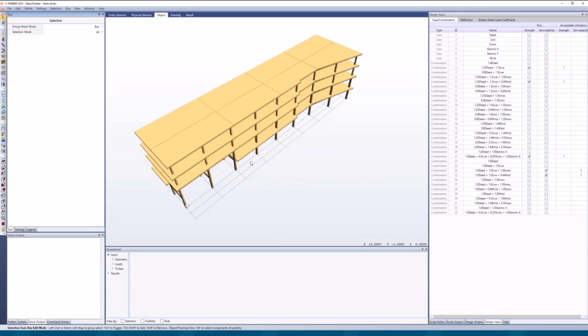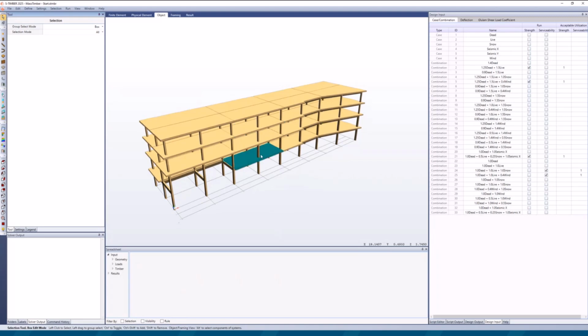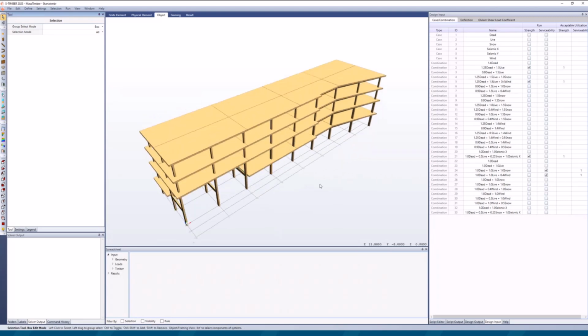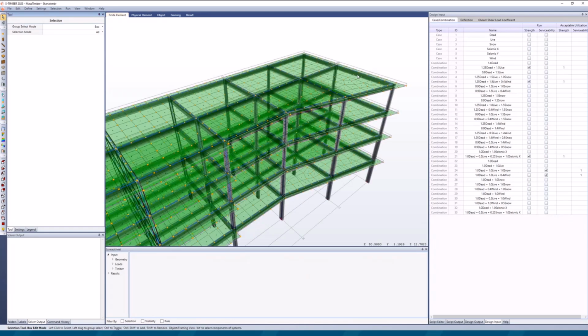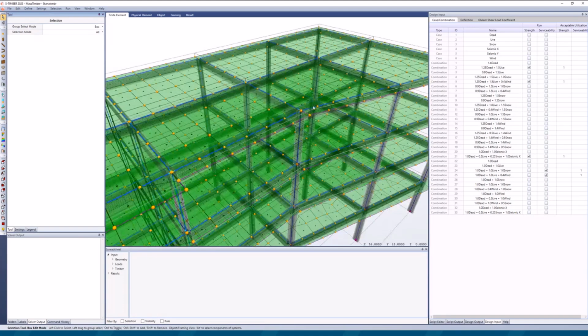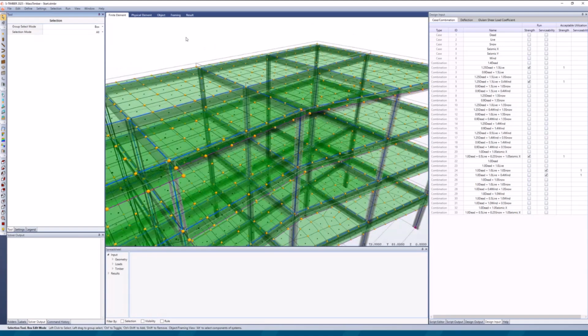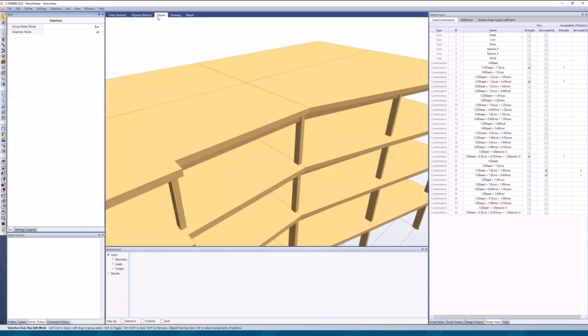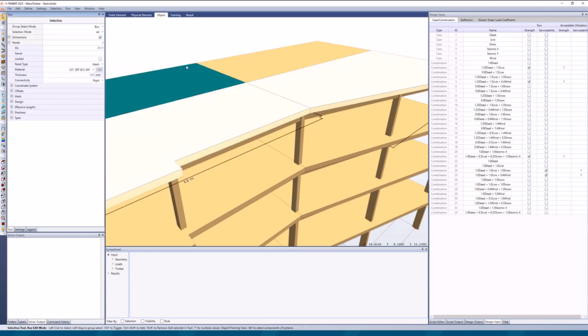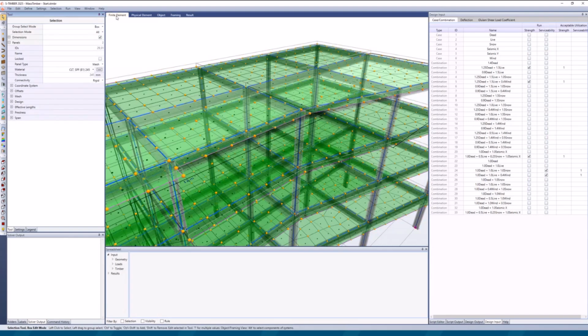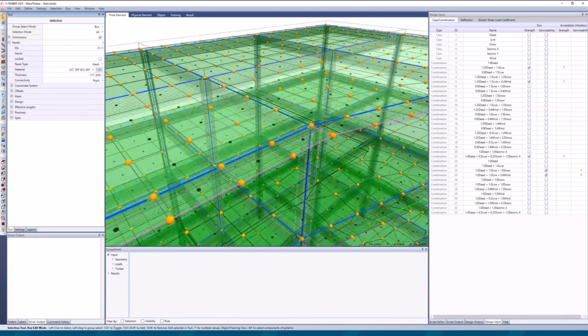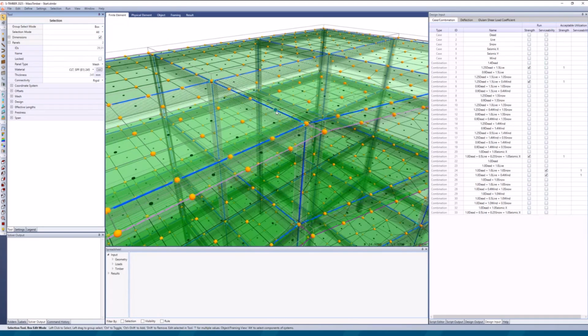I'm going to use this 3-story building today to showcase this feature. If I look at the finite element behind my panels here, I can see the mesh. And if I focus on these two panels for now, I can see that S-frame has created intersecting joints, and it has created by default a rigid connection between the two.